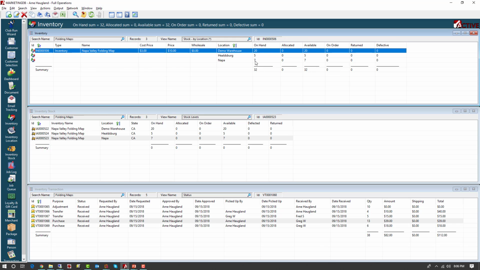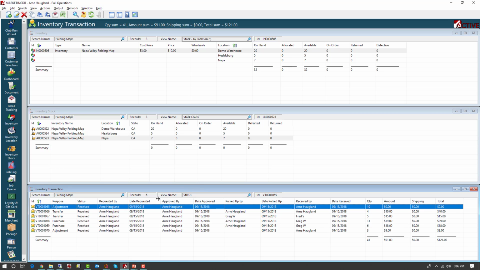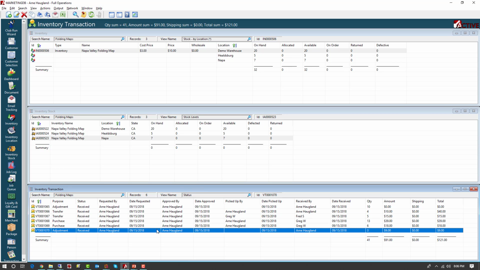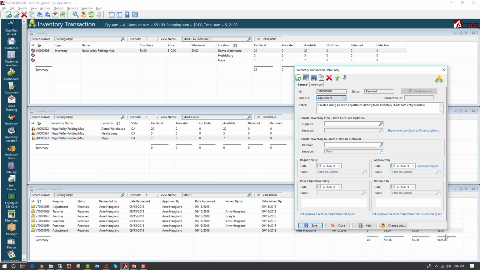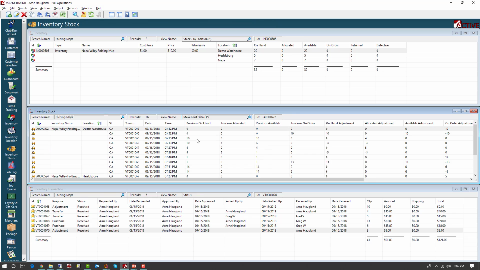So it is now 7 in Napa. If I look at my inventory transactions and do a refresh, here comes one that was automatically created, an adjustment. No signatures, no names, one date, one person. Simplistic way of doing a transfer, but nevertheless you have everything just the same.